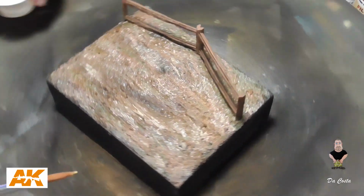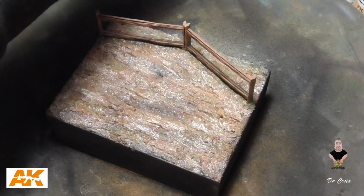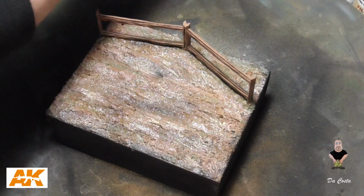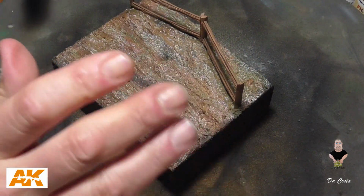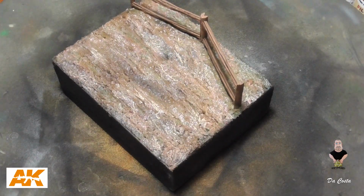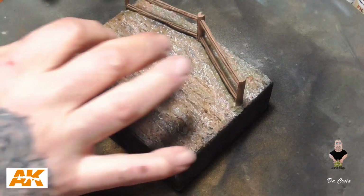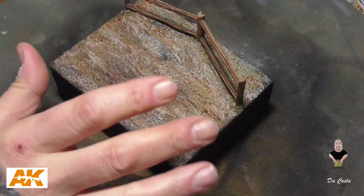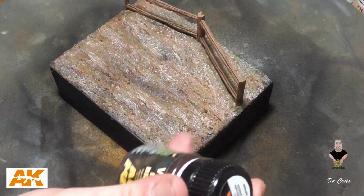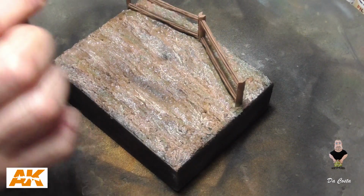Okay, for me it's good. I don't go any further with this. So just let it dry by itself. This time you can use the air dryer to dry, all right? But you are going to lose some of the effects you are doing just putting the filter where you want, okay? And now I'm going to use a little of the wash dark brown, but just for the woods, okay?